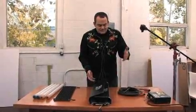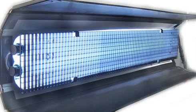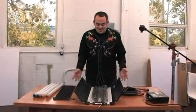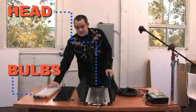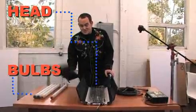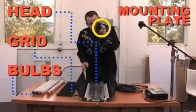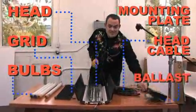So what do you get when you rent a Kino lamp? Well, first of all, there's a whole bunch of different sizes and configurations. There's 2-foot lamps, there's 4-foot lamps, and each one of them has a different number of bulbs. This is a 2-bulb, 2-foot lamp. Now, I've kind of busted everything apart to show you. This is the head, and it's going to come with a bunch of bulbs, this cool grid that works like a neutral density filter might work in any other lamp, the mounting plate, the head cable, and the ballast.